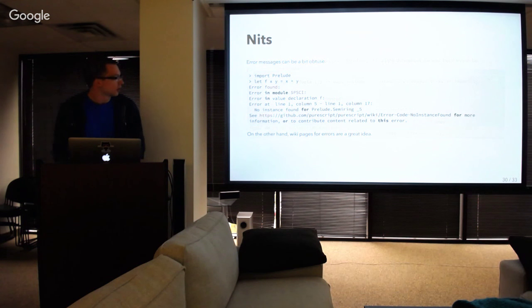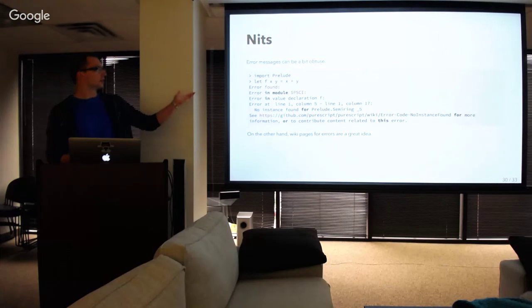And the error messages aren't always great. So for instance, if you try to define what looks like a very simple function that should work, since it doesn't have an explicit type signature, it tries to make it as general as possible, and then it blows up because it doesn't like the type signature that it made for it. And it says, hey, I don't have an instance for Semiring for t5, which obviously means that the variable x doesn't implement the Semiring interface or type class.